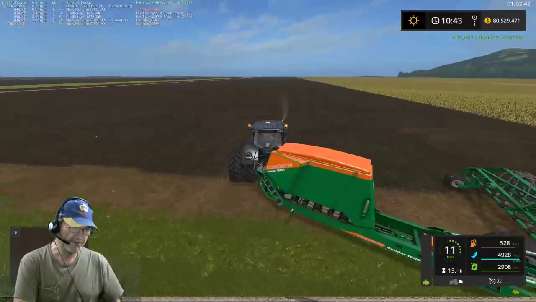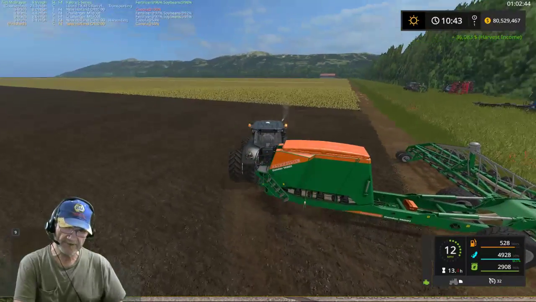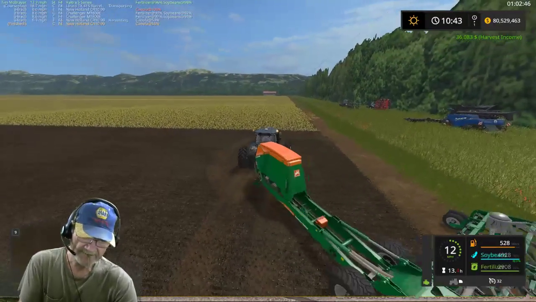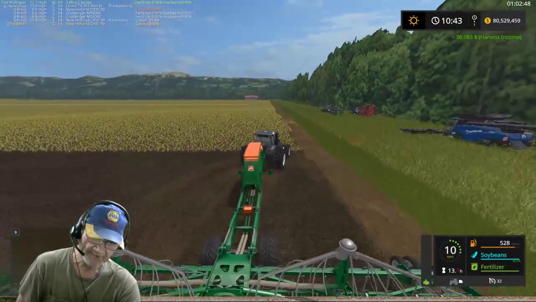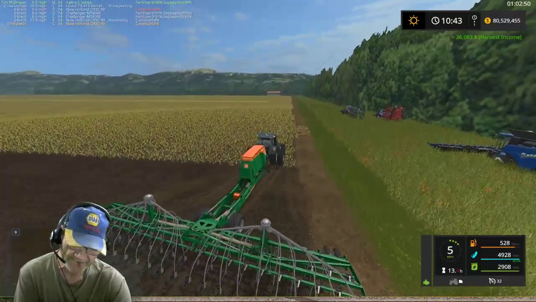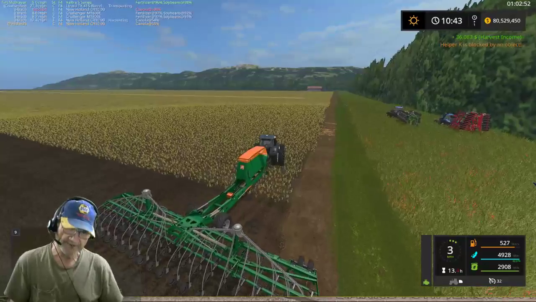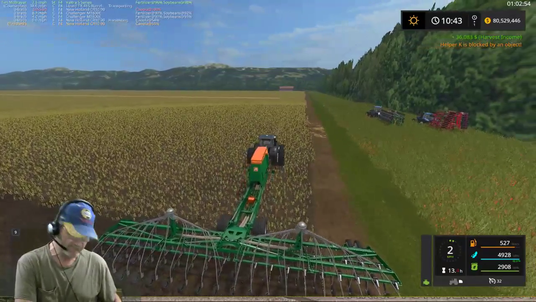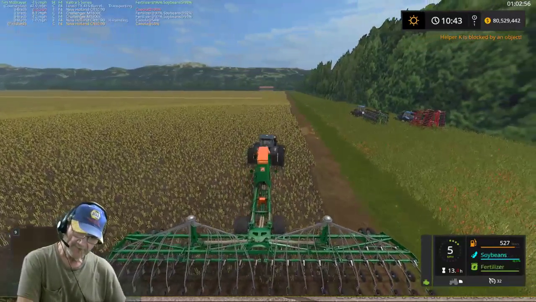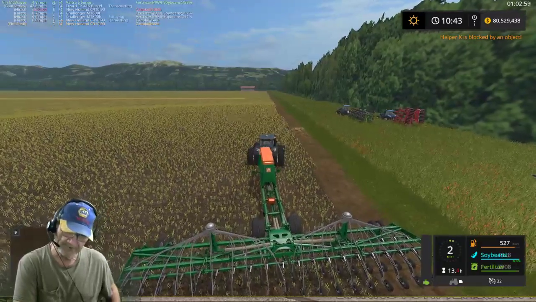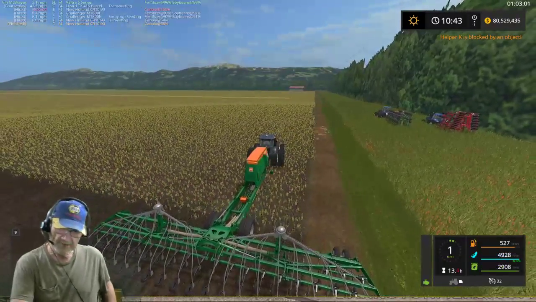You see what I did to my field there, Montana? I went down the side of them right there, that little brown spot, and put that in there. That grass was way up there in my crop.